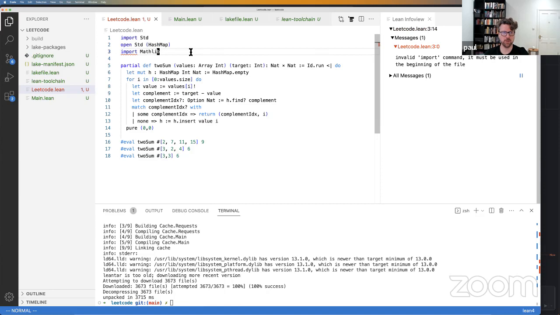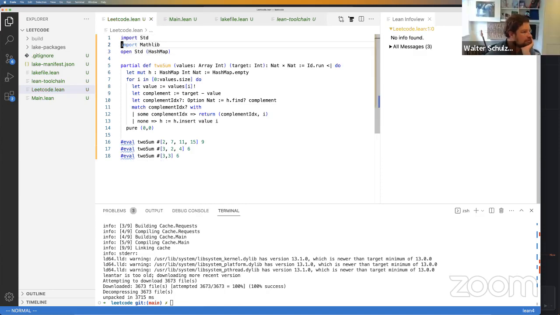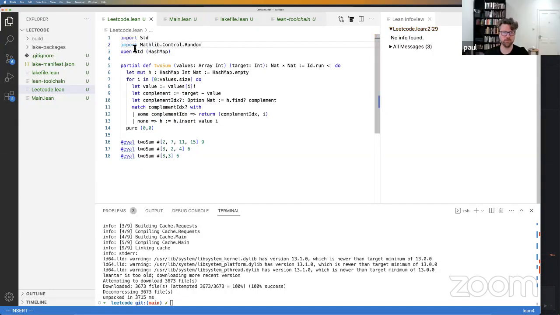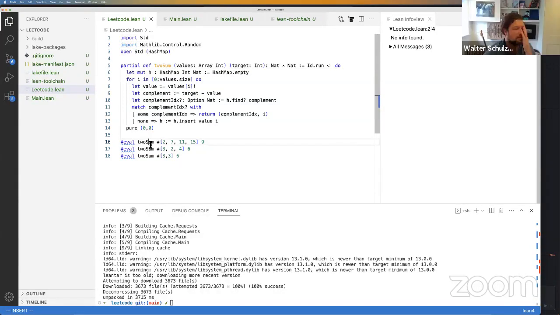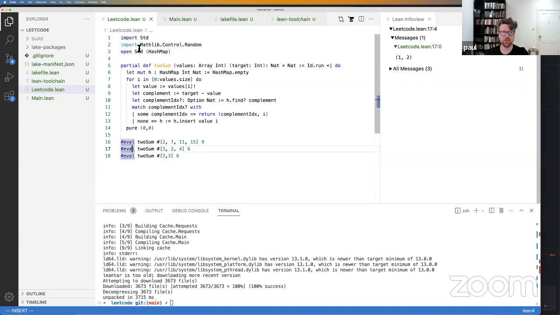Oh, right. You can't put it... Mathlib.Control.Random or something. Yeah, it was complaining because the import was below open. It's processing. Oh yes, finished. It's already finished because it's using the cache. It didn't have to build this.